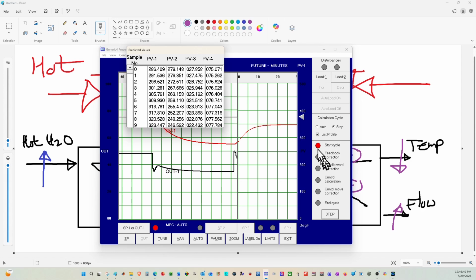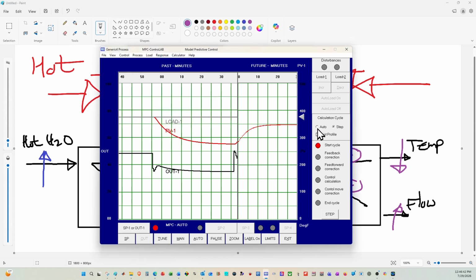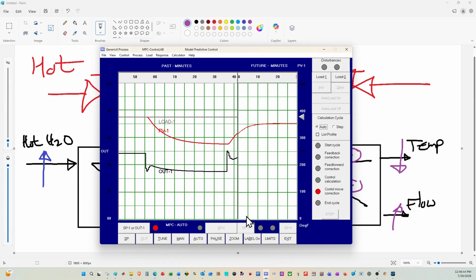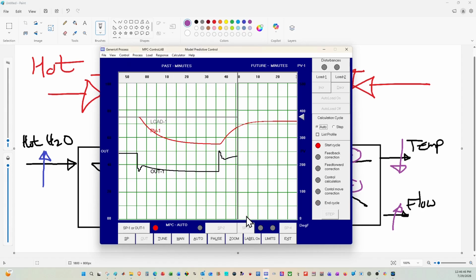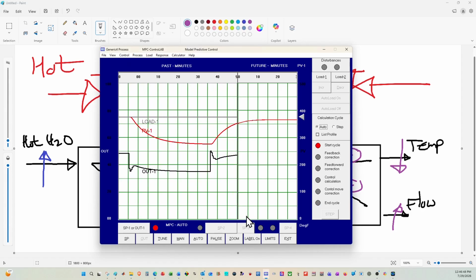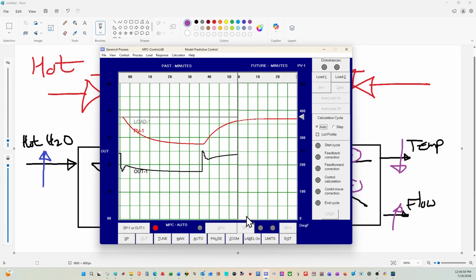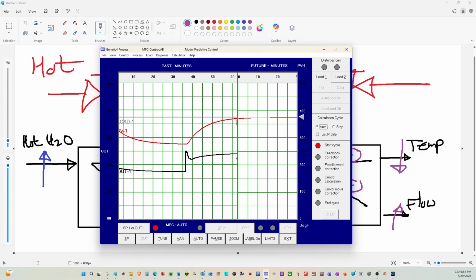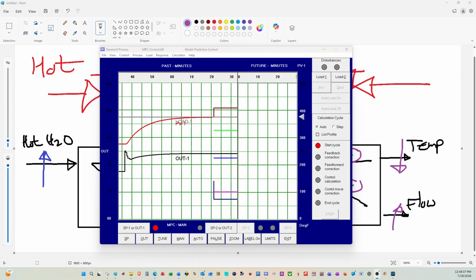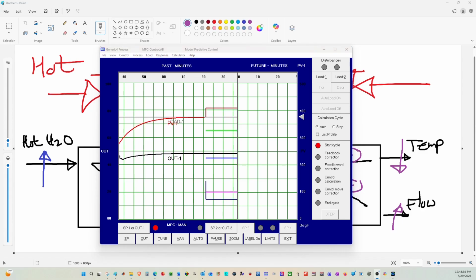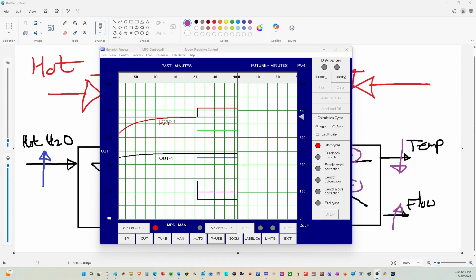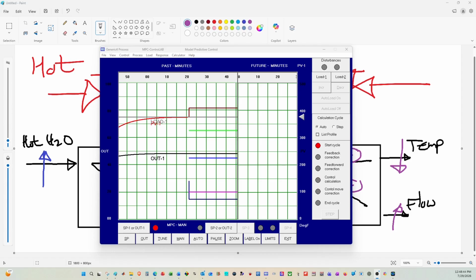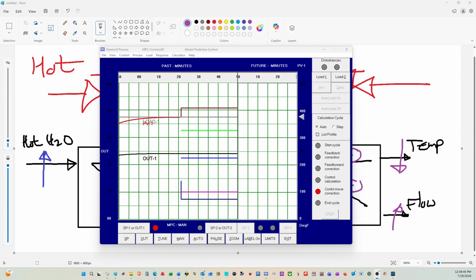So I'm going to take away the list profile, and we're going to get back into fully automatic and just let the process go where it needs to go. You can actually see the predictive values that are coming into play, and you can see how they do get predicted into the future. And as part of my final demonstration, I've brought back additional control variables and manipulated variables.